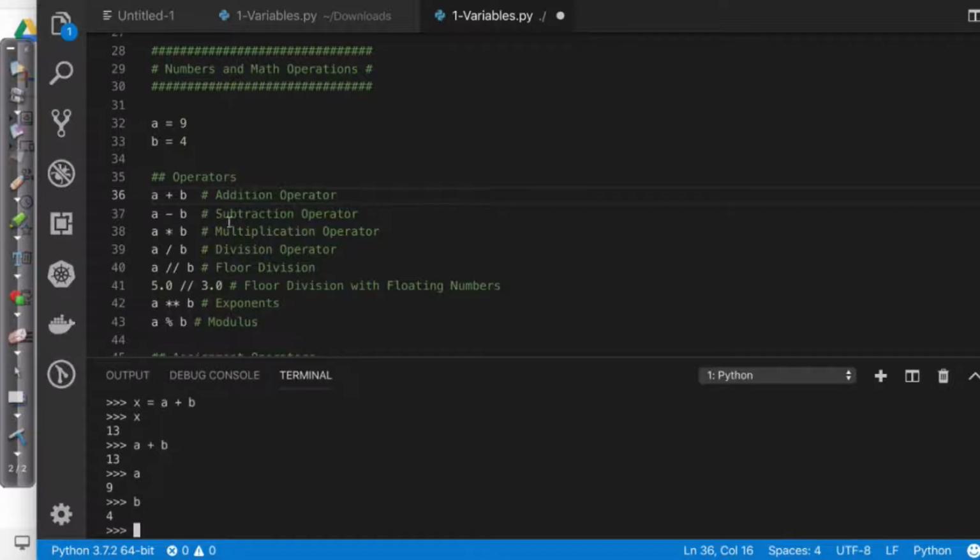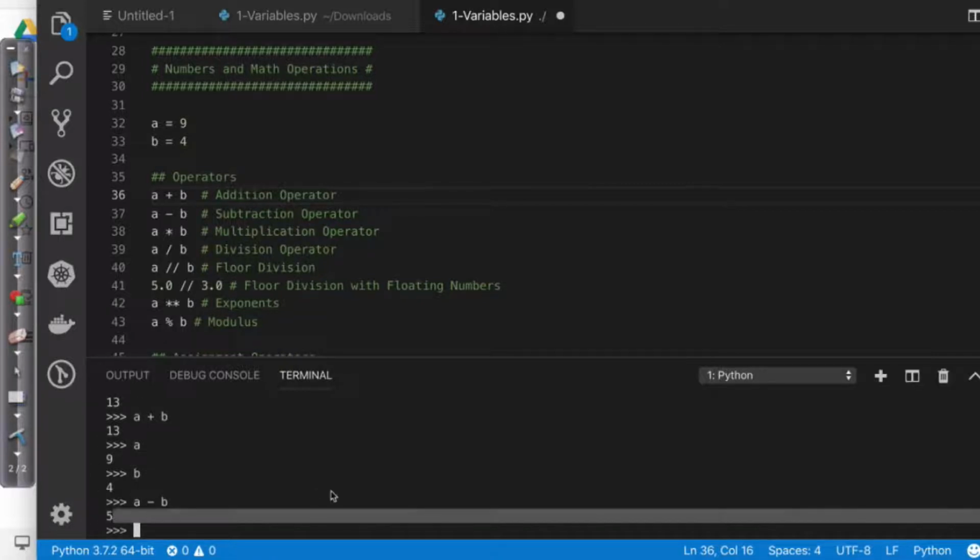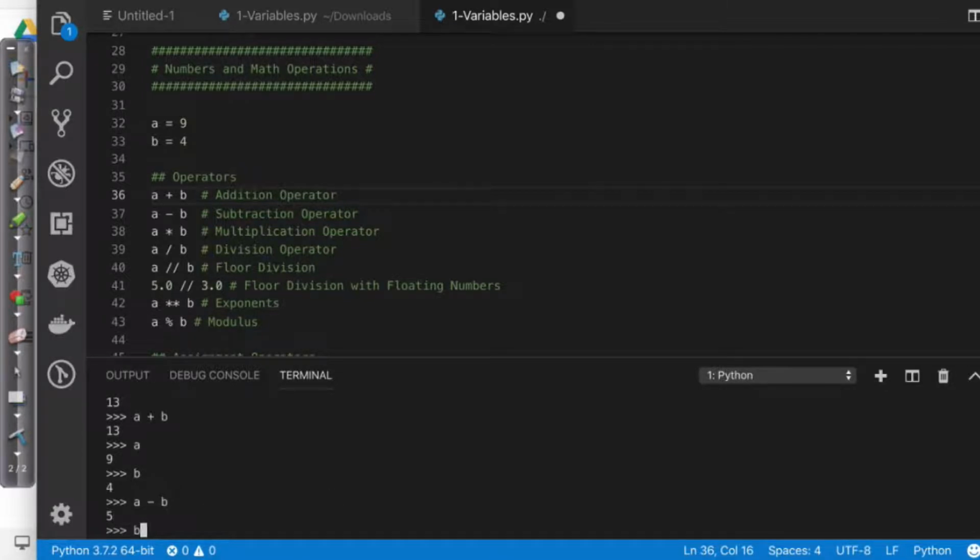Now the next option that I'm going to have is subtraction. So if I come over here and say a minus b, and we look at the value here, notice that it's going to come in and say it's 5. So 9 minus 4 is obviously 5. If we take a look at b minus a, notice it's going to give me a negative value. Now what I want to do is I'm going to say x equals b minus a, print x, it's negative 5, and I want to know what type of data type x is, and you'll notice it's still an integer. It's not a floating point.